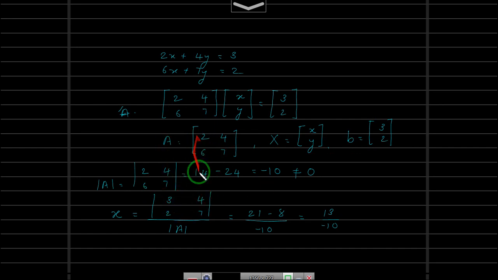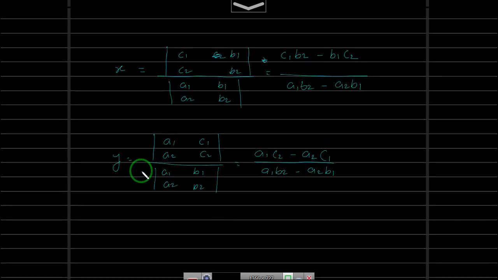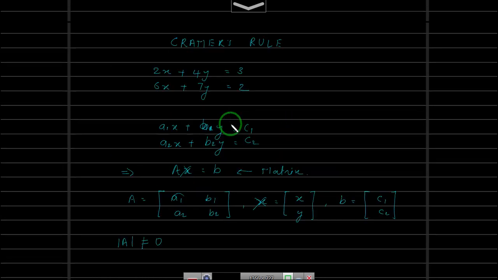The same method applies for any n number of equations, n unknowns, but a very important condition is that the determinant of A should not be equal to 0. Okay, so right now we will write a Python program for solving two equations in two unknowns by using this formula. We will find the value of the determinant first.